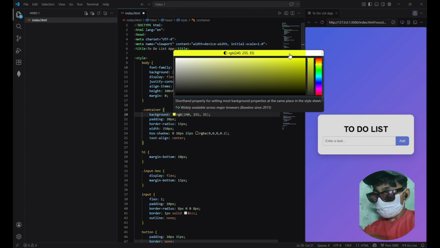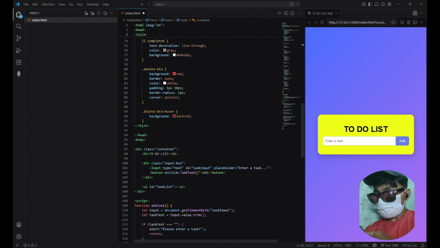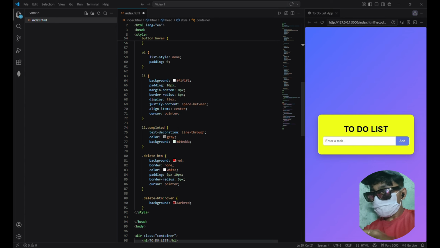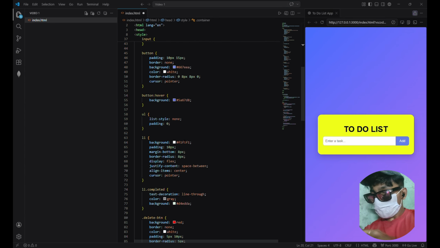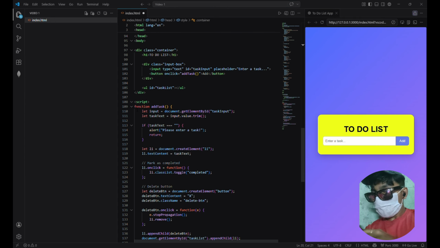Now I will go to container. I can change the color of the container also. I change the color of the container to yellow. Now I will go to script.js. Now you can see the script.js is fully fine, but you can change this by pasting the code again in ChatGPT to transform this into a full-fledged website. But I will keep it simple now because it's just the beginning.